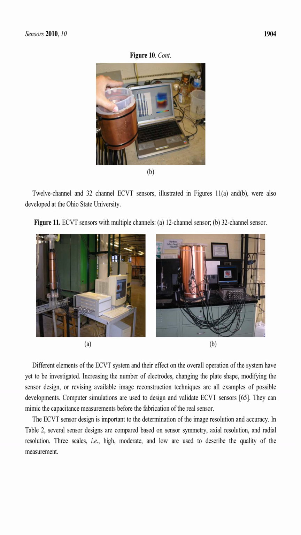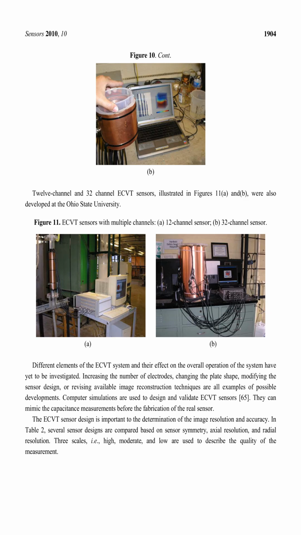Figure 11. B. 12-channel and 32-channel ECVT sensors, illustrated in Figures 11A and B, were all developed at The Ohio State University. Figure 11. ECVT sensors with multiple channels. A. 12-channel sensor. B. 32-channel sensor. Different elements of the ECVT system and their effect on the overall operation of the system have yet to be investigated. Increasing the number of electrodes, changing the plate shape, modifying the sensor design, or revising available image reconstruction techniques are all examples of possible developments.